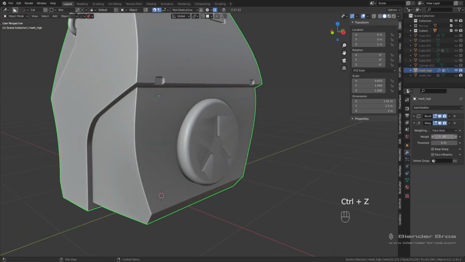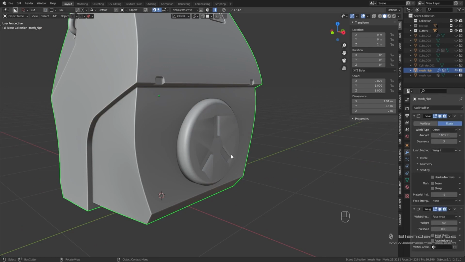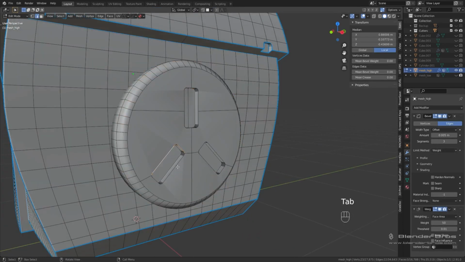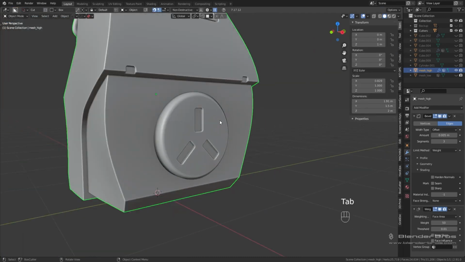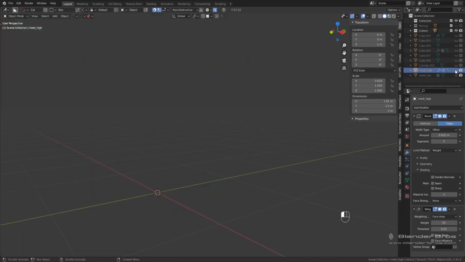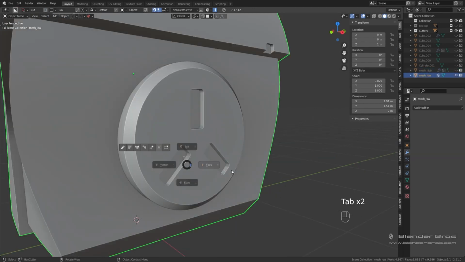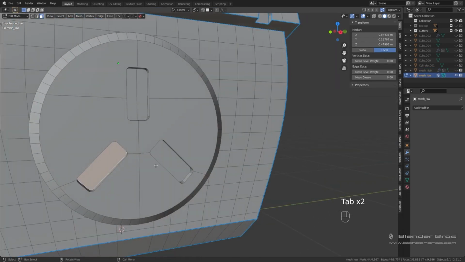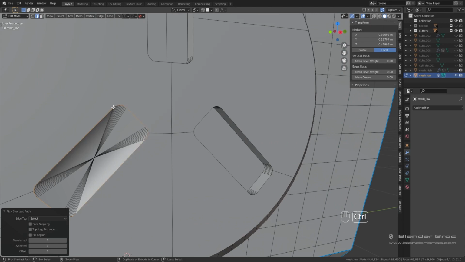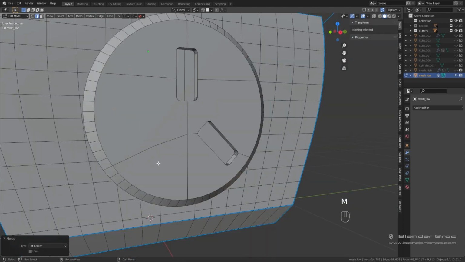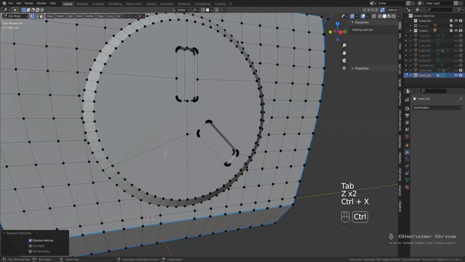What's happening? Bevel, let me increase the... Actually, it's still set to weight, so let me go in here. Make sure these are marked with a bevel weight. Okay, there we go. Like I was saying, this detail right here can actually be baked onto the high poly. So what I'm going to do is simply fix this. We're going to press M, merge at the center, select all the way around here, M, merge at center, and simply clean this up.